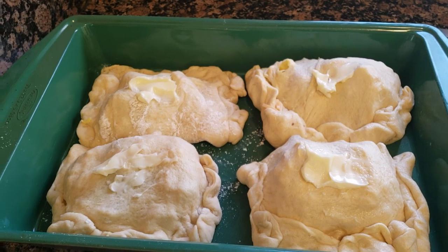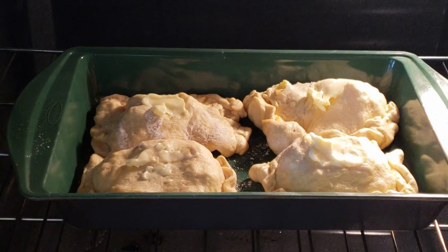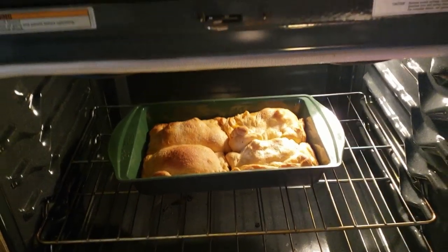Put a little butter on the top of them, and now I'm going to put them in the oven. The oven is preheated to 350, and so now we're going to bake them. Okay, so I cooked them for about 15 minutes.